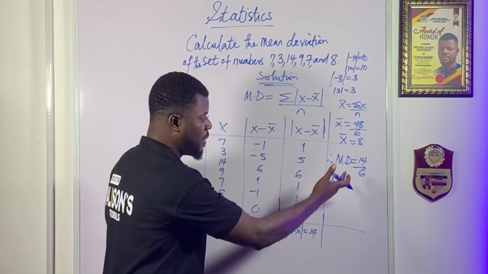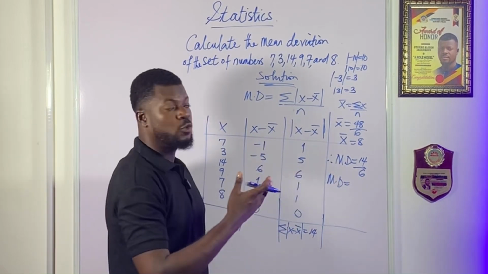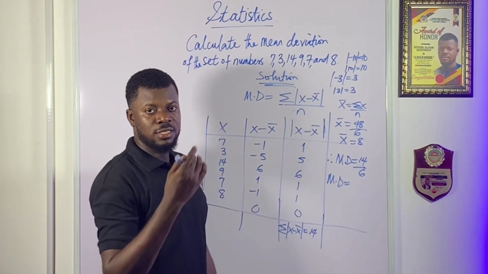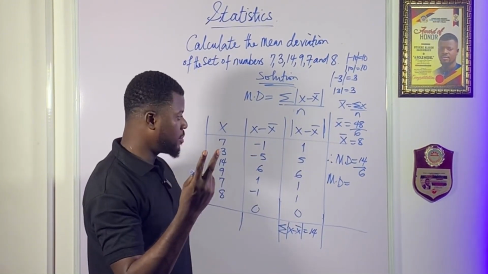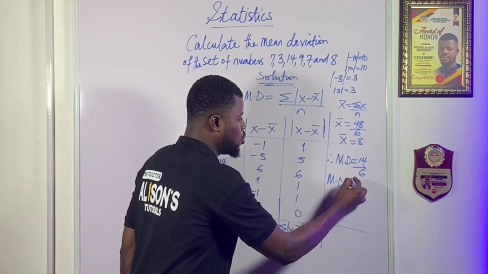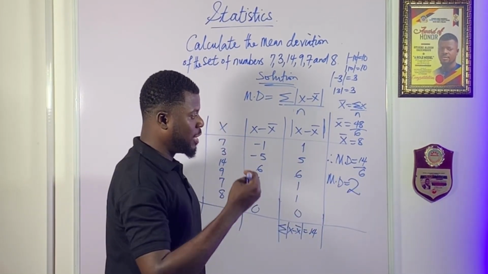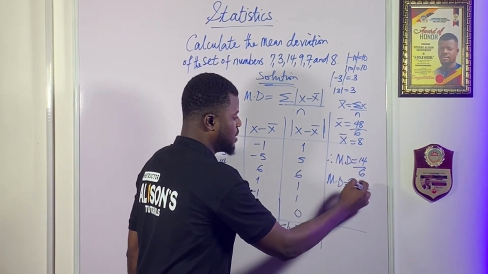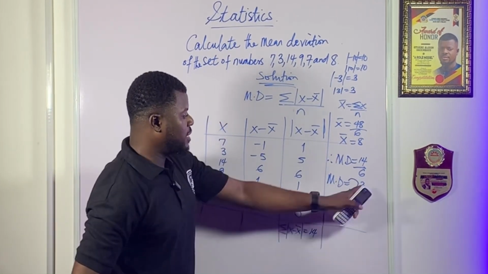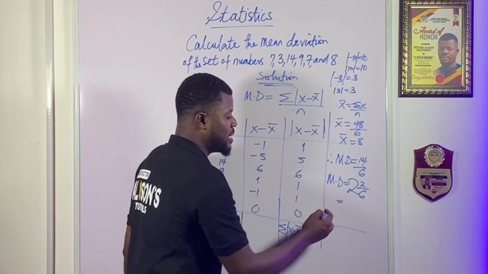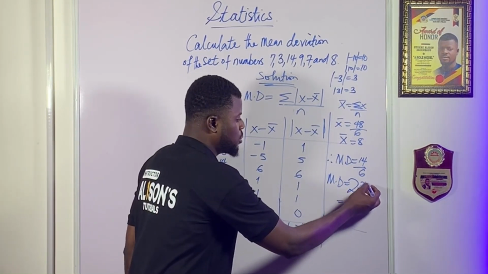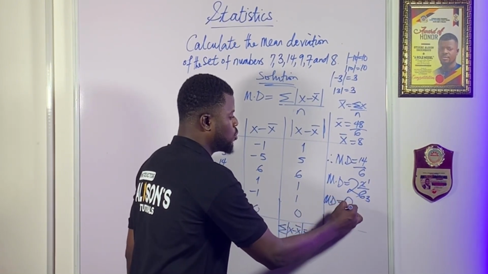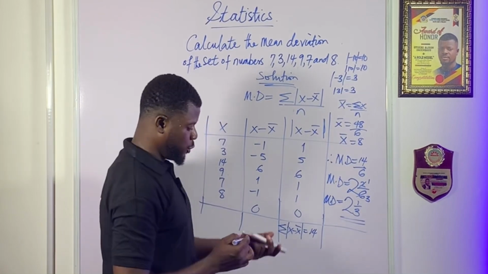If we want to keep it in fraction, this is an improper fraction. We need to change from improper fraction to mixed fraction. To do that, you ask yourself, how many times can 6 multiply to give 14? 6 can multiply itself 2 times, which will be 2 whole number. 6 added up 2 times gives us 12, remember, to give us 14. The remainder will be 2 over this particular 6. So we have this fraction also to be something that can easily be reduced. 2 goes into itself 1 time, 2 goes into 6, that will be 3 times. The mean deviation, therefore, is going to be 2 whole number 1 over 3. So this is the solution to this problem.